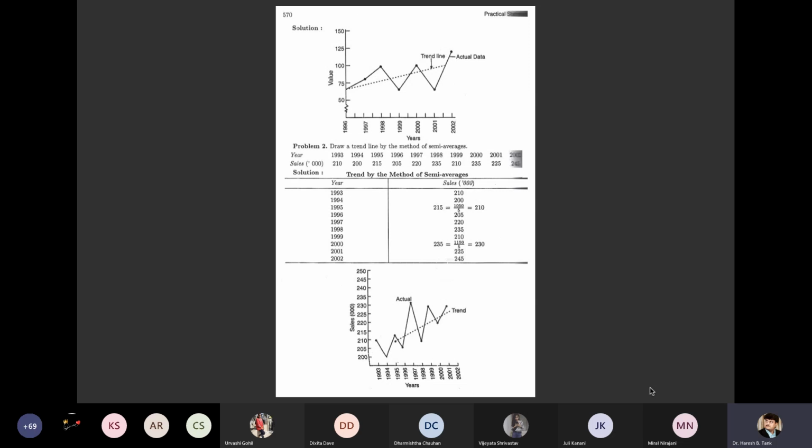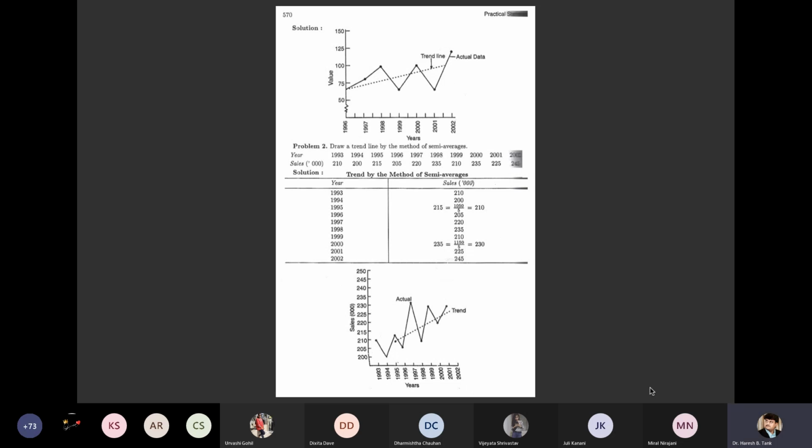If you eliminate the first entity, then you are losing certain data. If you are eliminating the last entity, again you are losing certain data. And in statistics and mathematics, losing data is not a good sign. So we took a decision that the exact middle year is to be eliminated. So for a moment, let us suppose in the same example, one more entity is given to you as 2003. Then what should be done?